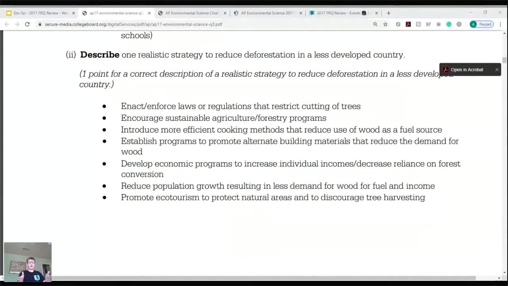you 1 acre of forest land, and I give you $2,500 a year, and you have to protect this 1 acre of forest land. Don't let it get deforested by companies, and make sure that tourists are able to see it and it looks beautiful and people can explore it on tours. So the Costa Rica government pays people to protect their acre of forest or their land. That's definitely a realistic strategy because a country does it, and you could use Costa Rica does this, and it works, as an example in your description.